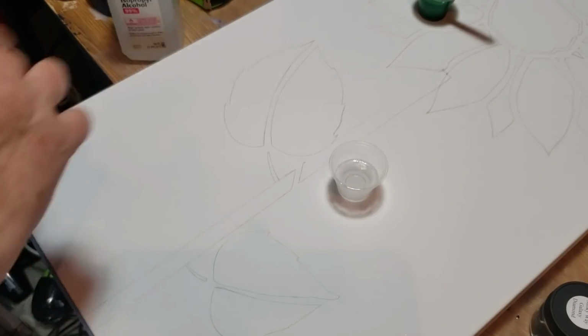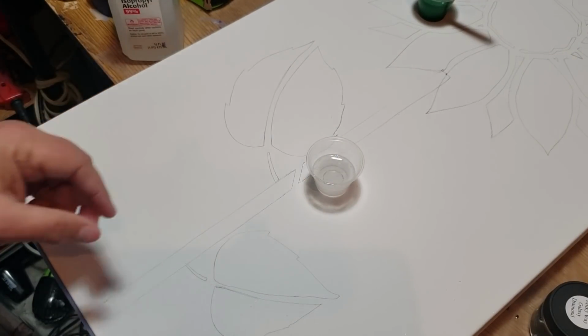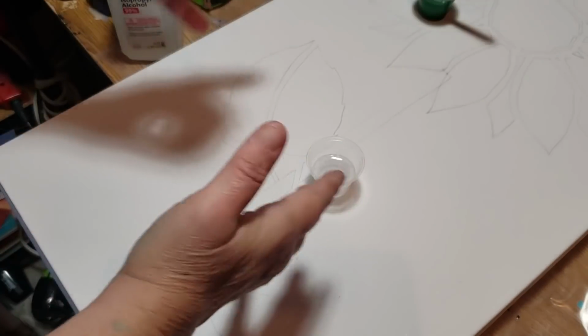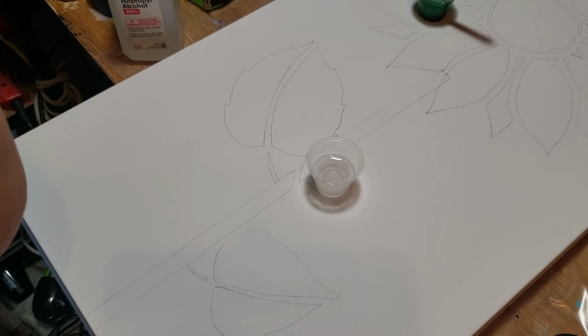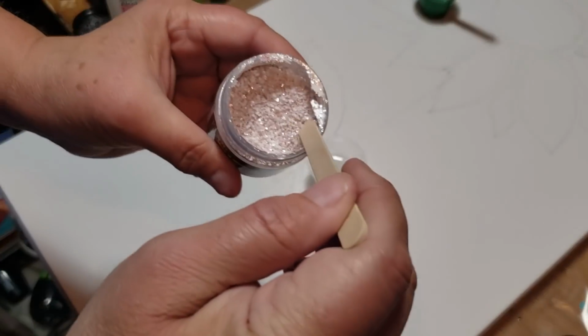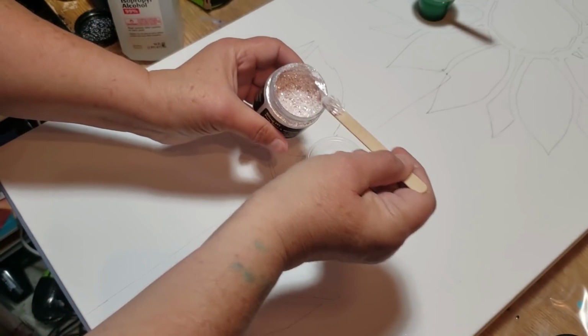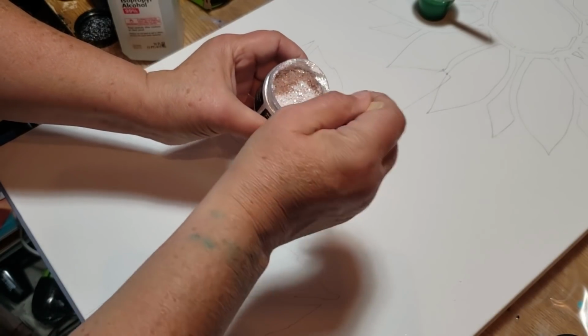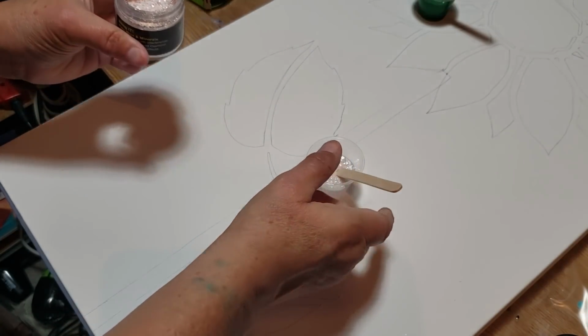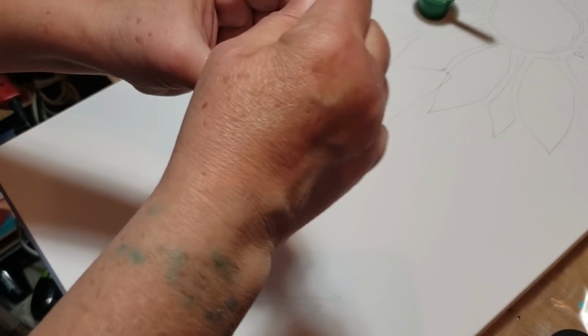Now I'm going to take some clear resin. I'm going to make sure I'm on screen here. I can't see what I'm doing. I have you set up in an odd place because this is so big. I'm going to take some of the new Milky Way Galaxy Diamond. This stuff is so fluffy and sparkly, and it just melts into the resin. So I'm going to put some in there. You do not need that much. I always am heavy-handed with the color. It's more of an addiction than anything, because I just love to pour it in there and see it melt in.